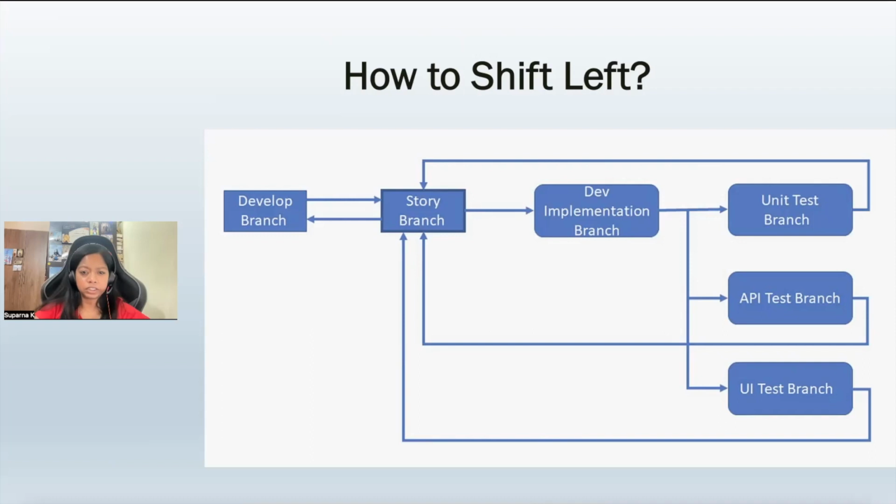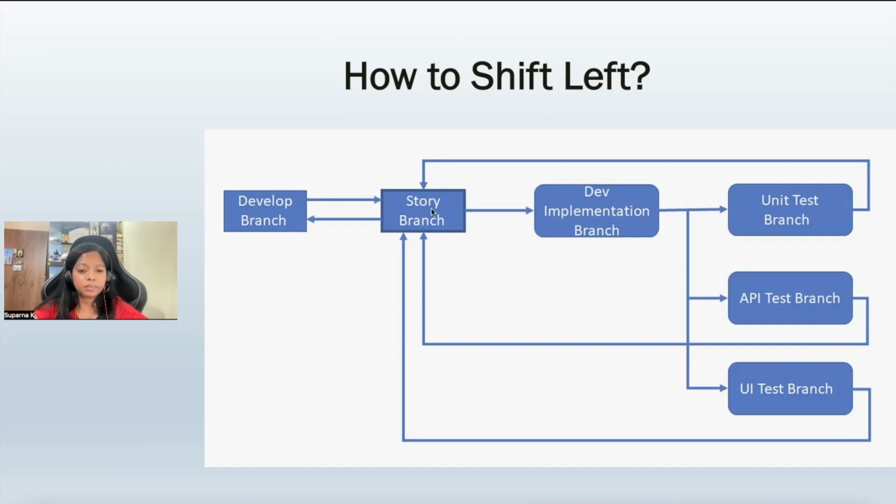Let us know what shift left is. The shift left approach helps in finding the maximum bugs in the earliest possible development stage, that is, as soon as the developer commits, thus saving a lot of time and money for the business while increasing confidence in the quality of the app. In shift left, quality is a responsibility of everyone in the team, where testing is integrated within the development phase.